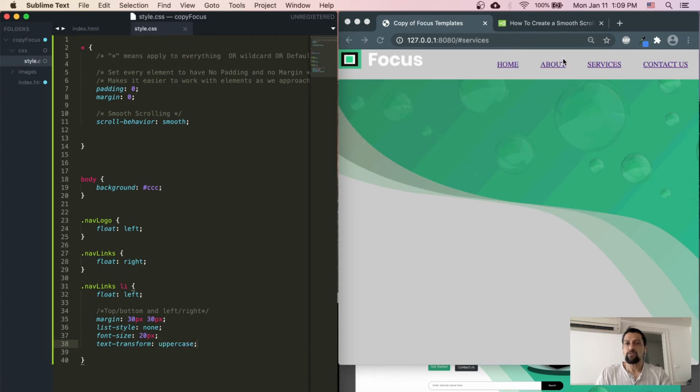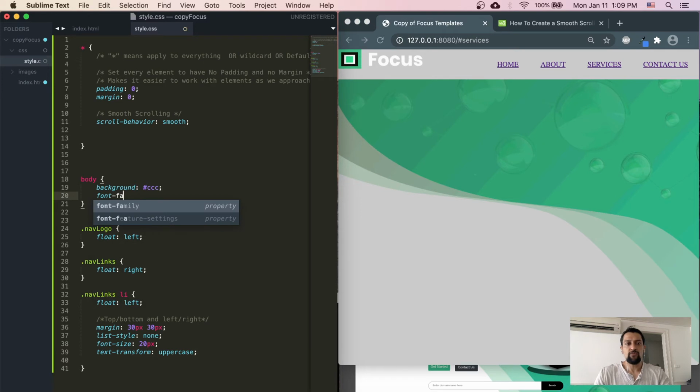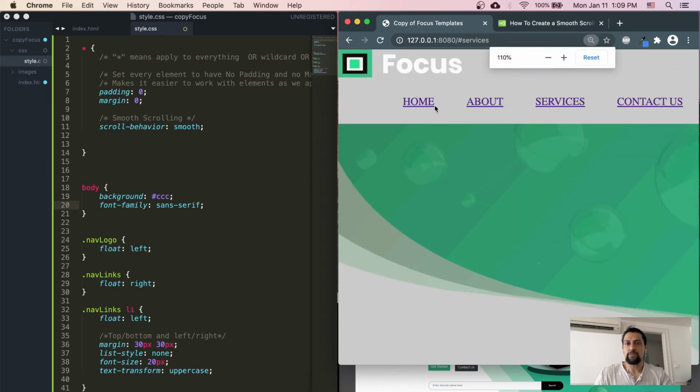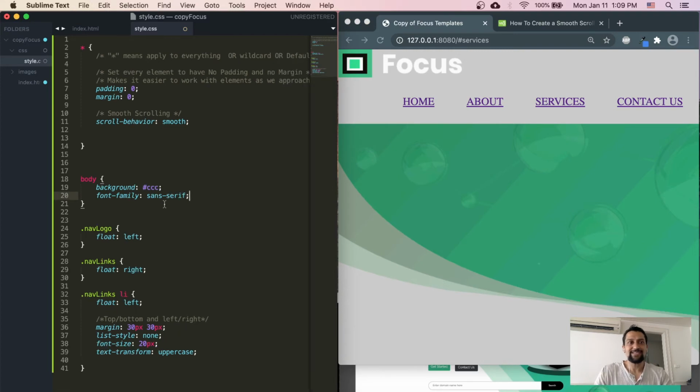There we go. And I also want to change the font. I want to change the font of everything in our body, so font family to serif, oops, sorry, sans serif. Right now it's serif. Serif will have these little extra accents at the end of every letter, but I don't want the accents at every letter. This is known as serif style font, but if I use sans serif, then the accents will go away. Sans means without, and so sans serif changes it to be no little accents.